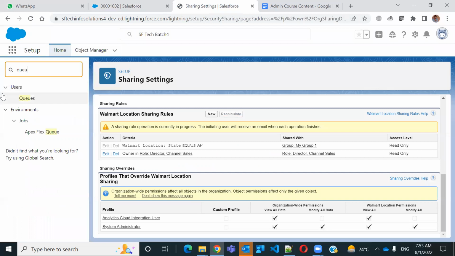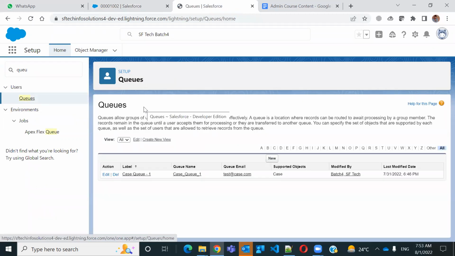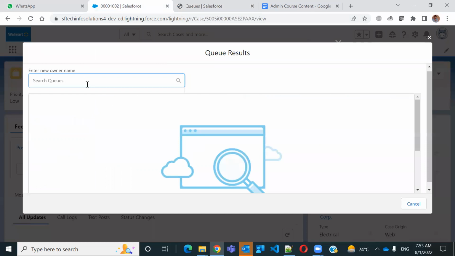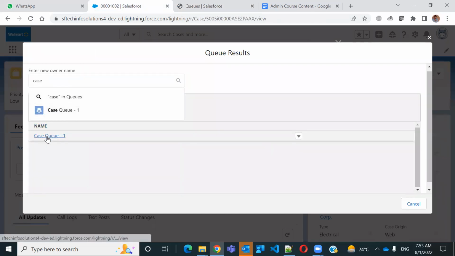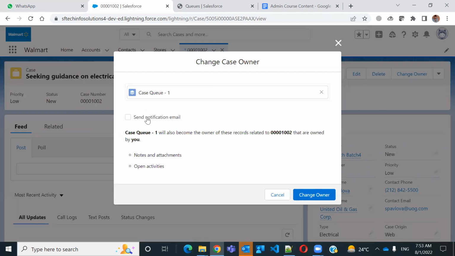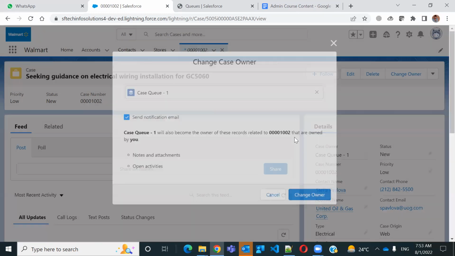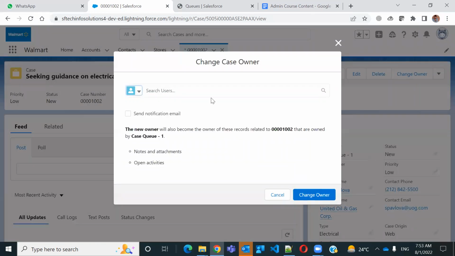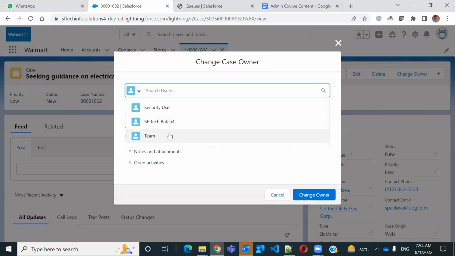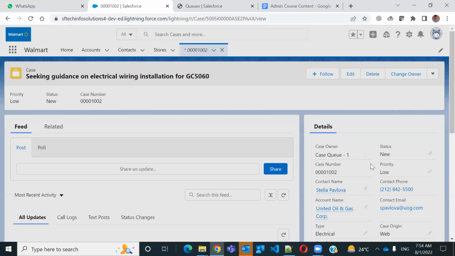KSQ1. Now I can make KSQ1 the owner of this case, or I can change it to a user also. That is how ownership works.